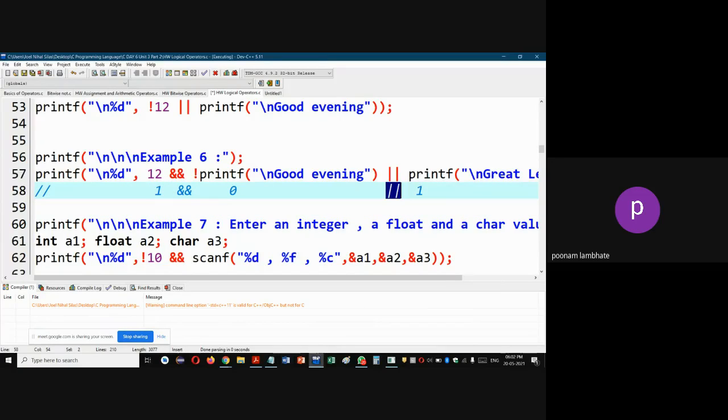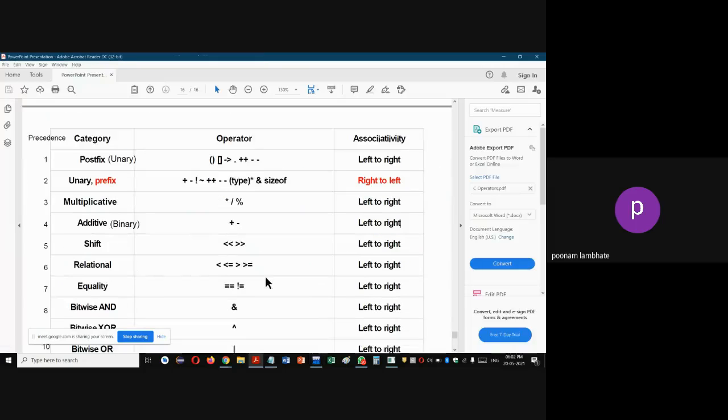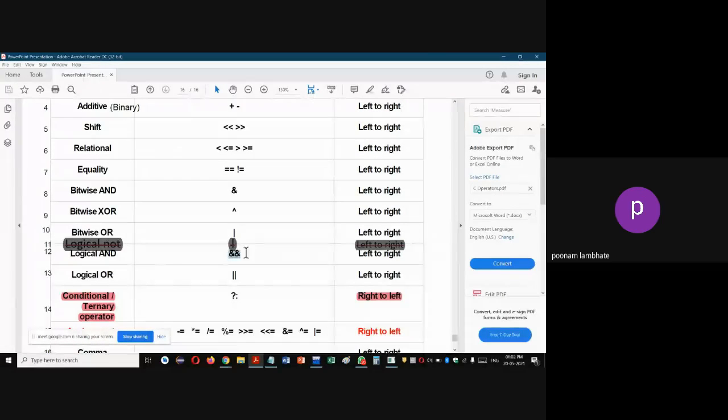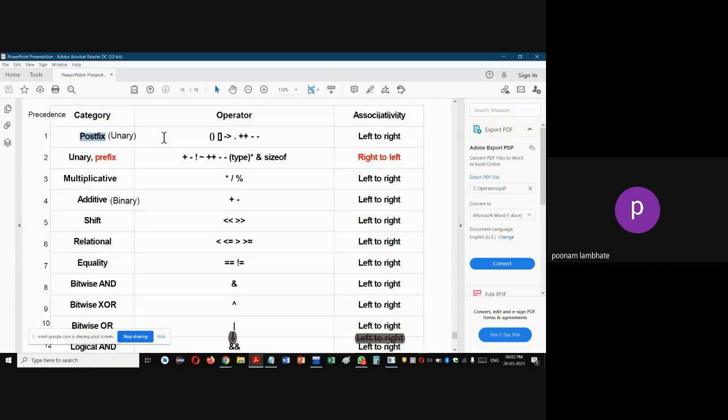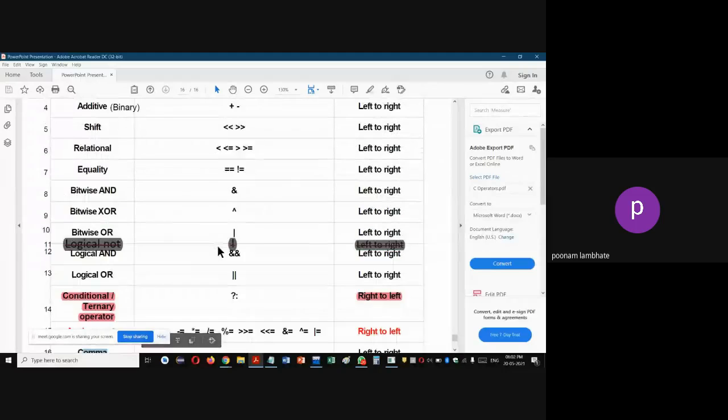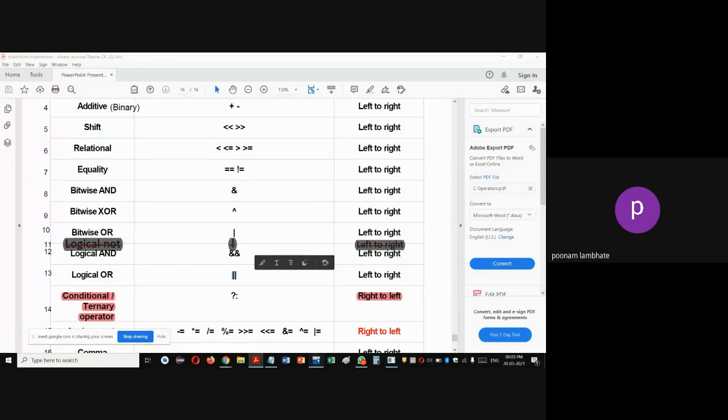Let us see in our table which is the order to evaluate. Logical and is written here, and after that you should perform logical or. Whichever is highest in the table should be performed first, and whichever is last in the table is performed last. So first and, then or.